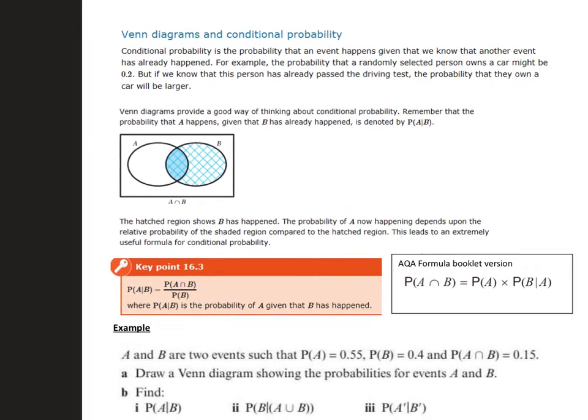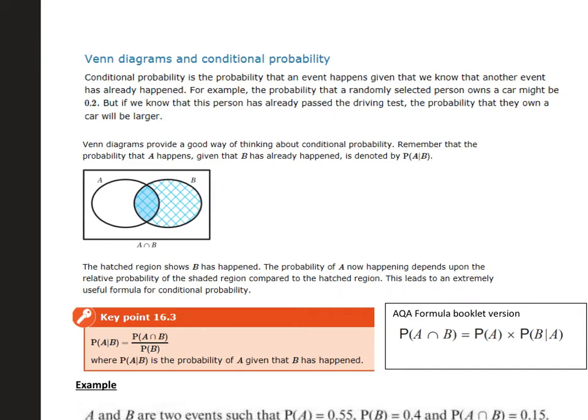Okay, so let's look at a little bit of conditional probability. So just like I did a few slides ago, if I just jump straight to this diagram here, you can do the reading yourself. This probability here, A given B, well, first of all, I would just restrict my diagram just to B, because I know that B's happened, so I would only look at this part of the Venn diagram. So on my fraction, to get the probability, I would just put B on the bottom.